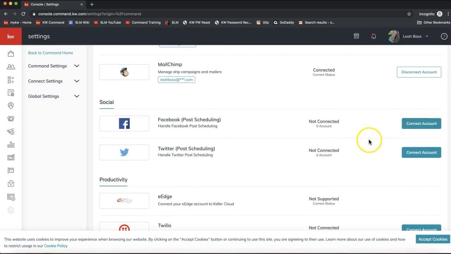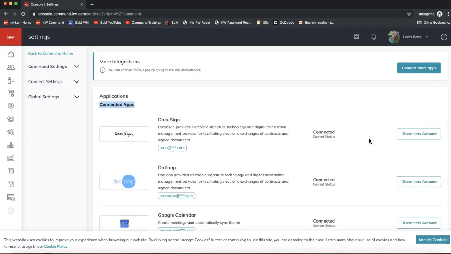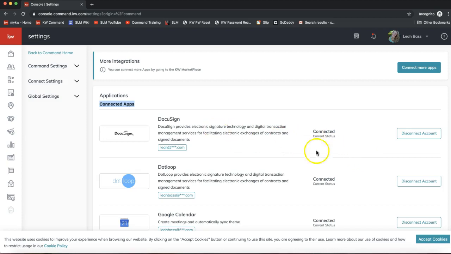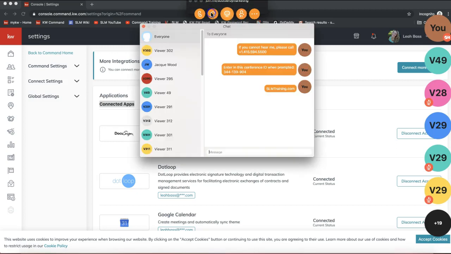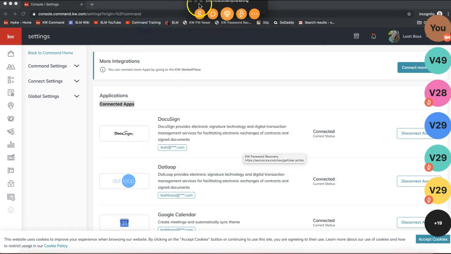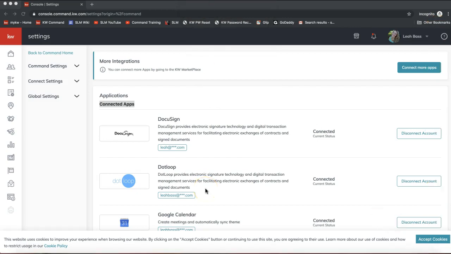All right, so if you're seeing connect account to the right of DocuSign, you of course want to go ahead and click on that so you can connect up your DocuSign account. If you are seeing like on my screen where I have it at the top and I have disconnect account option, that means it's already connected to your Command account and you can go ahead and leave it, so you're good to go. If you do need to connect up your account, first of all, I have a video on how to do that, so let me send that over. All right, so that video right there that I just sent out, you can save for later. That's how you would go ahead and link up your DocuSign account to KW Command, so that's a great thing to watch. You will need to go ahead and do that in order to follow along in today's class, all right? But you can always watch instead if you would like.